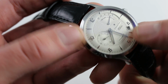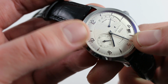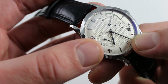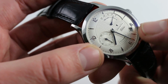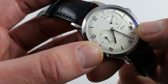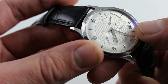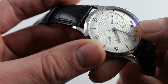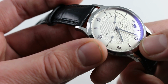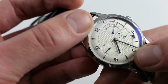Moving from the frosted hour track and minute track, we get to the center dial, which has a gorgeous Clou de Paris rose lathe guilloche pattern. Now it has inset small seconds at 9 o'clock, a beautiful stepped date window between 4 and 5 with just enough of a step down from the dial to the disc itself that it's not a sheer cut through. Now the Zenith marquee is beautifully raised, as is the automatic nomenclature at 6 o'clock, and there is a guilloche cut for the sweep of the Reserve de Marche indicator.